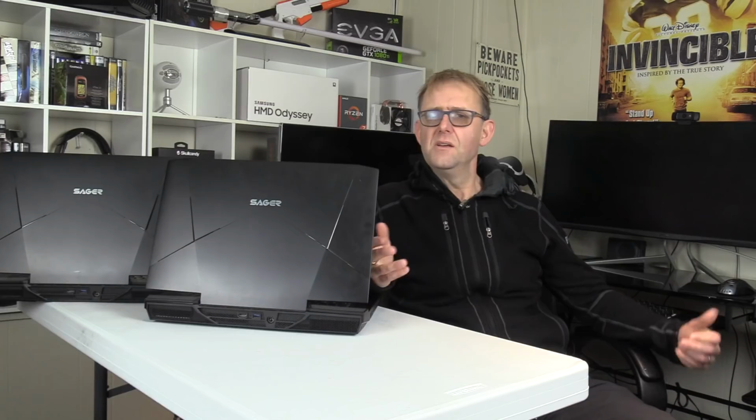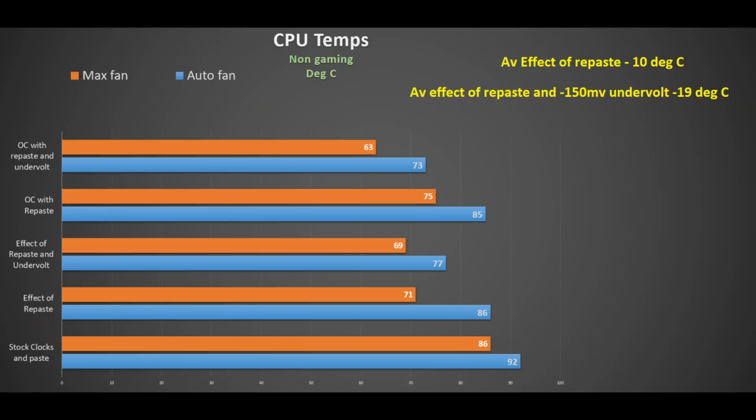Now applying the undervolt saw a nice reduction to 77 degrees with the auto fan and 69 with the max fan. But what if we overclock? Well, with the repaste, we get 85 degrees with the auto fan and 75 with the max fan. So I recommend applying the undervolt to give 73 on the auto fan and 63 on the max fan. Now I don't know why the overclock temperatures are actually less than the stock clocks, but there isn't a huge difference.